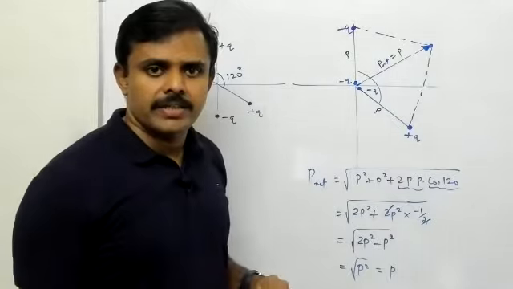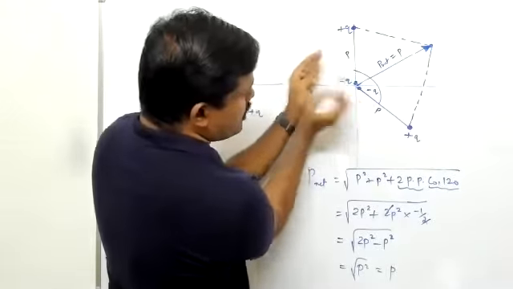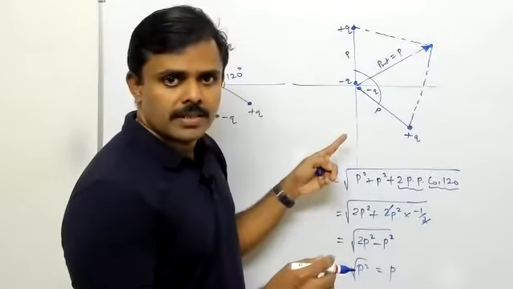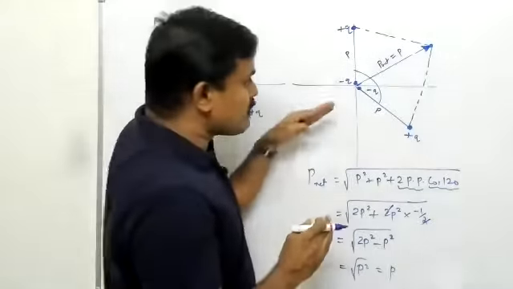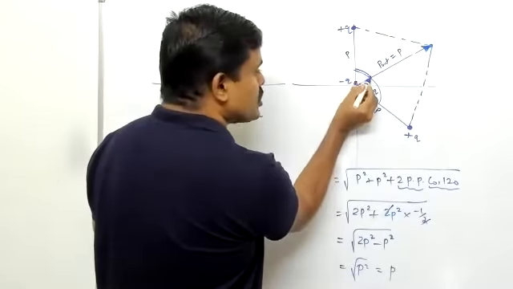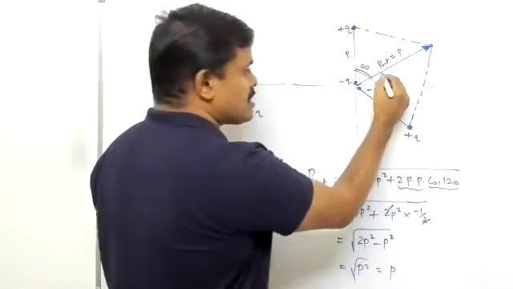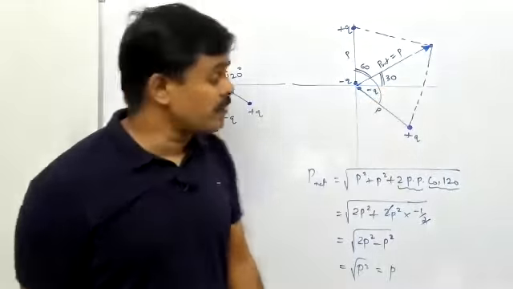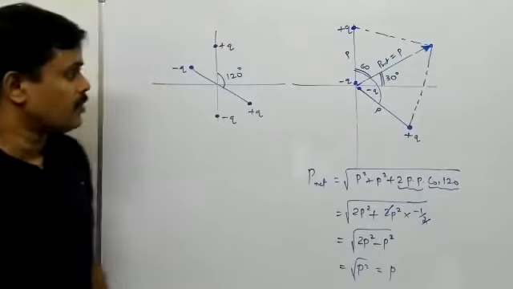And it is in which direction? It is making what angle? Look at the angle there. This angle is 120, no? And this line is bisecting it, right? Why bisecting? Because this vector and this vector are identical, which means if you draw the resultant, that will be bisecting. So this angle is how much? 60, because the total is 120. If that is 60, what is this angle? 30. So it is making 30 degrees with the x-axis. I'm repeating this one more time, then I'll ask you, okay?